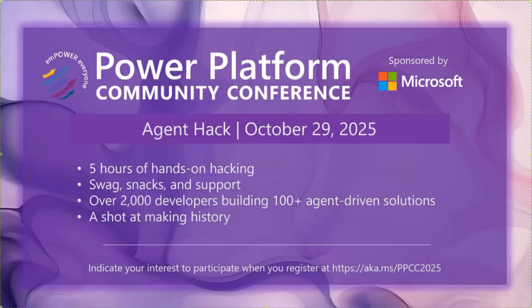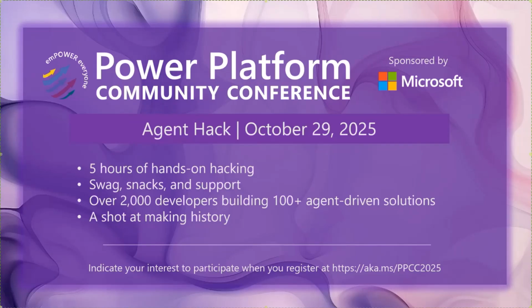Before we go to the actual picture time, just also a reminder: if you are at the Power Platform Community Conference, we do have a special agent hack happening October 29th, which is a 5-hour, hands-on hackathon with swag, snacks, and support organized by Microsoft, intended to bring more than 2,000 developers building more than 100 agent-driven solutions and a shot at making history, being the biggest hackathon in the world in one room. So if you are joining us at the Power Platform conference in October, when you are registering, you are able to indicate your interest in participating in this one on the registration form.